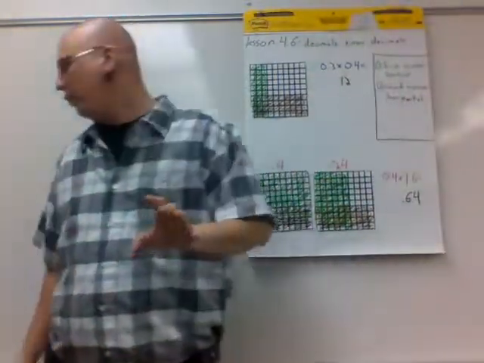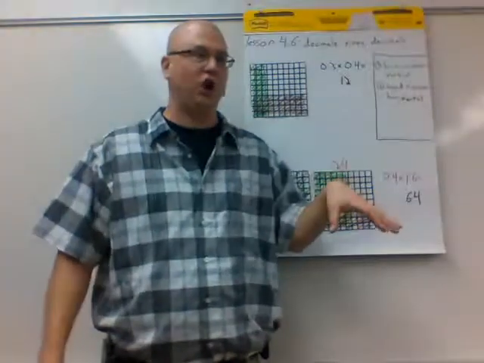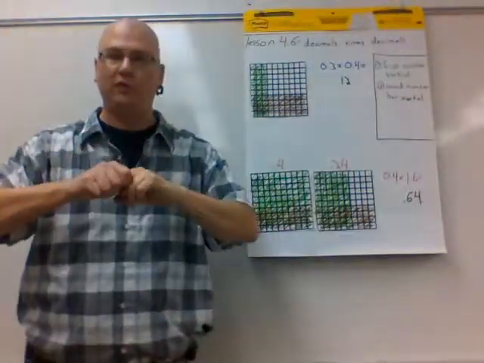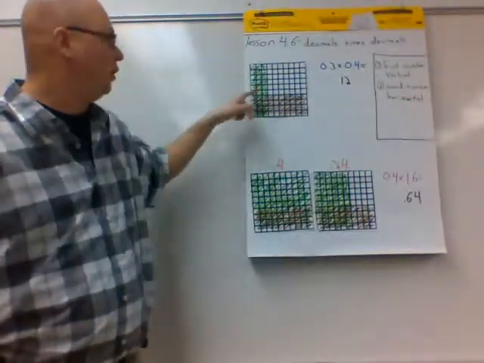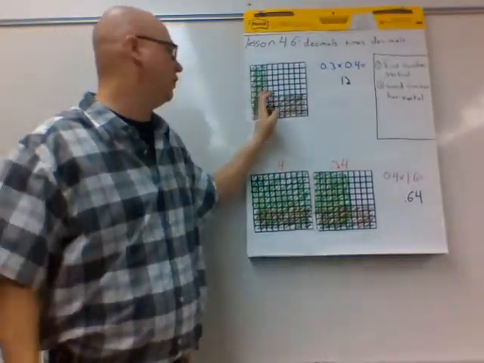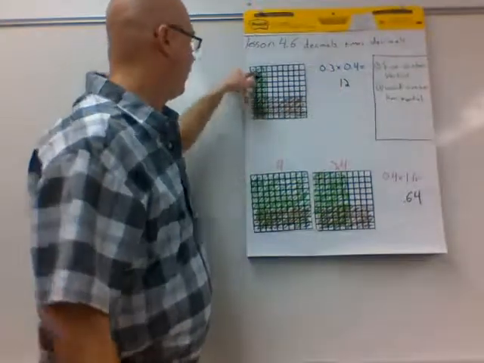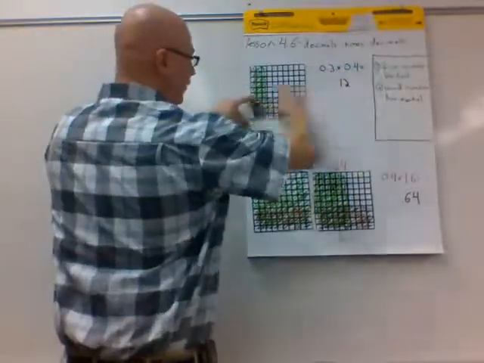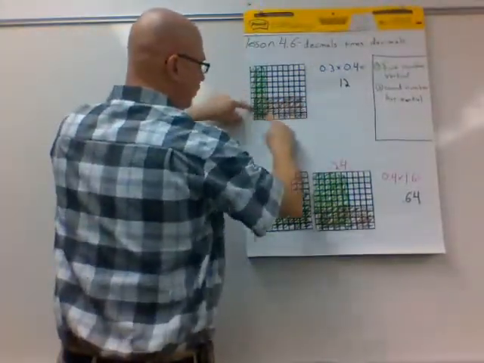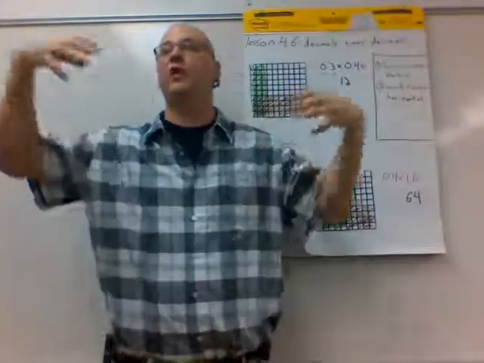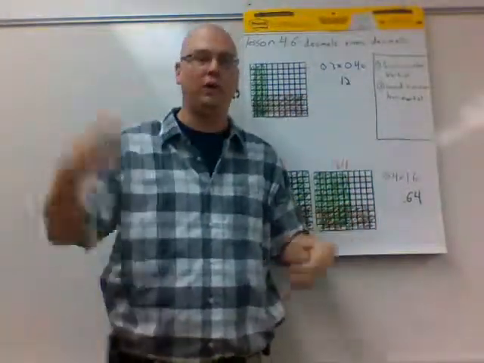So this was the only way I have ever managed to actually show why when you multiply two decimals together, you get a smaller number. Because when you take this and multiply them together, you're looking for a piece of 3/10 that is equal to 4/10 of that. So we end up with a smaller piece of a piece when we multiply two decimals together.